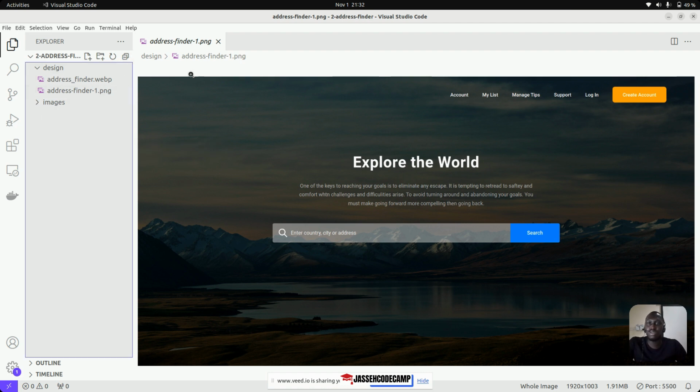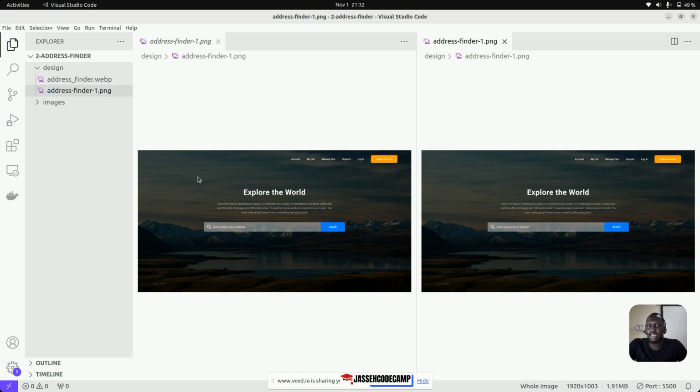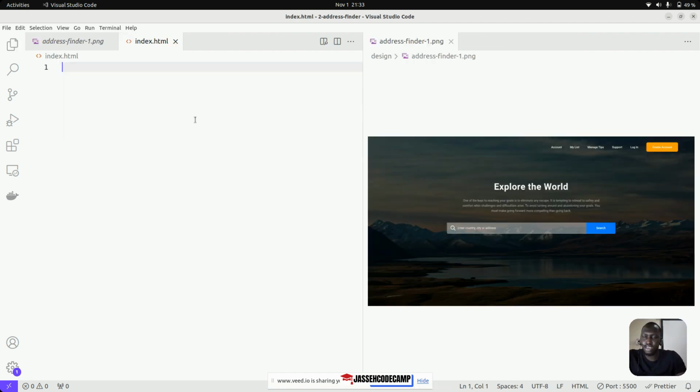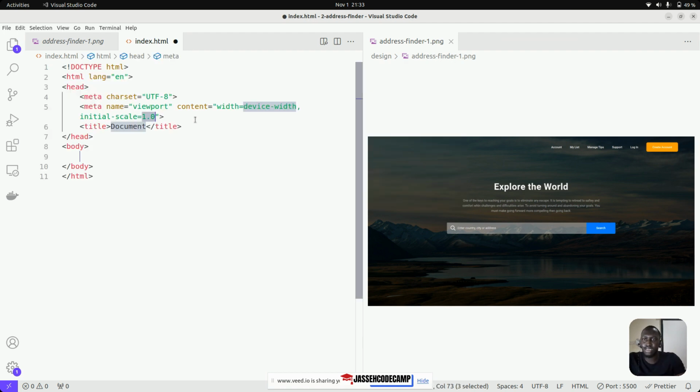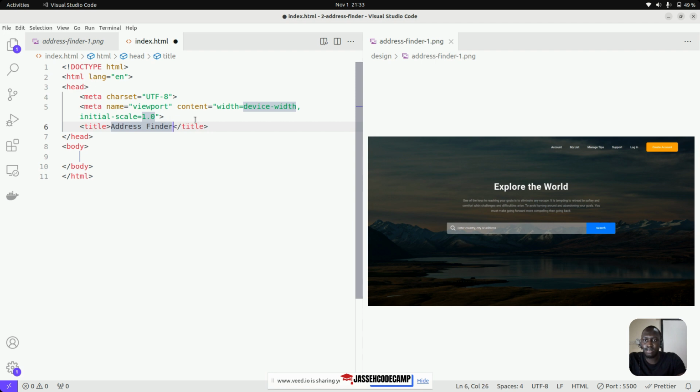I'm going to split this page, and then I'm going to have the image on this side, and my code in here on this side. I'm going to also maybe close this sidebar, but before that, let's create our first file, the HTML, right? We're going to say index.html. The index basically is the home page of the website. Let's bring in the HTML boilerplate, and then I'm going to say address and landing like this, and maybe put a pipe here and say HTML and CSS.